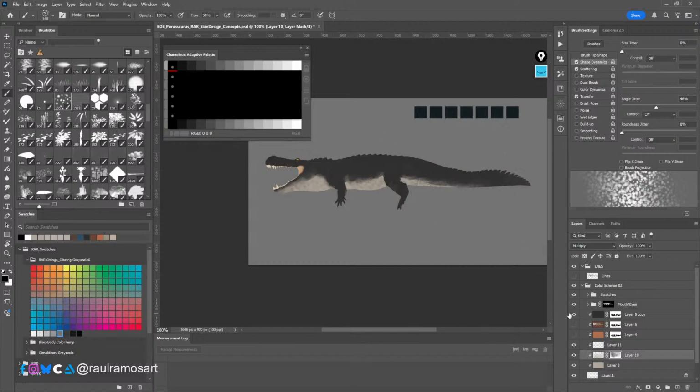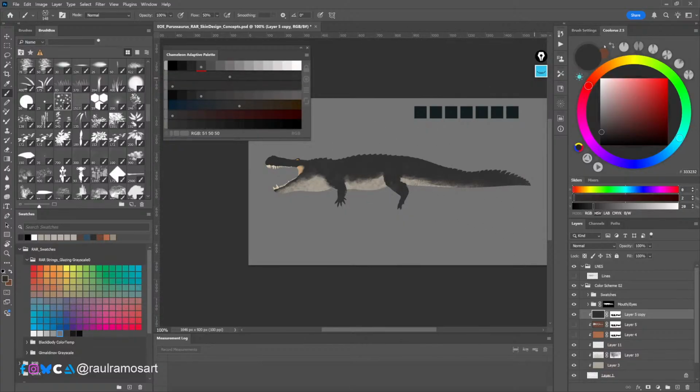So we have this dark. It's the same color that we used before, but let's see what actual color this is. It's a dark red.